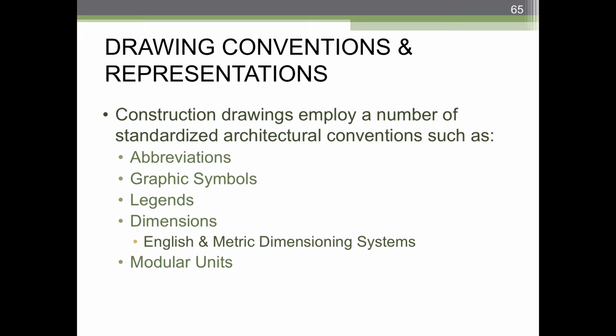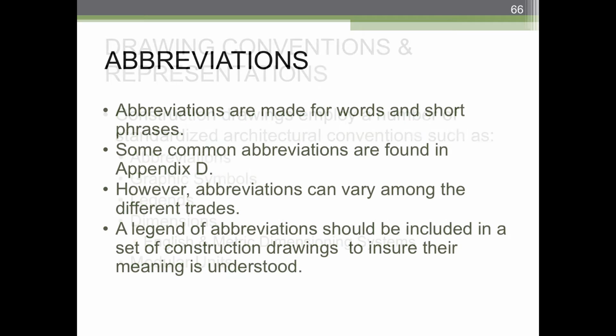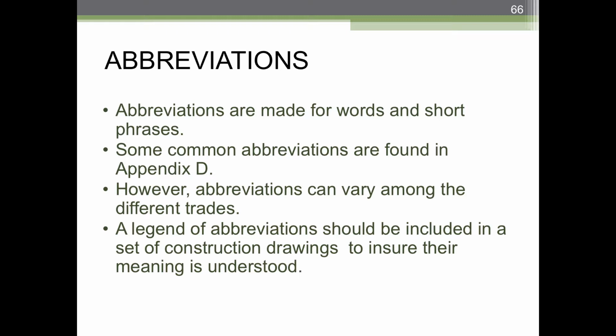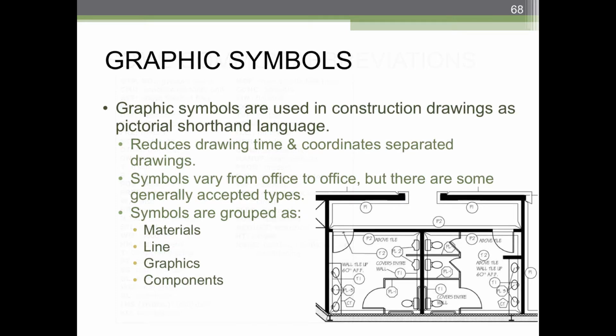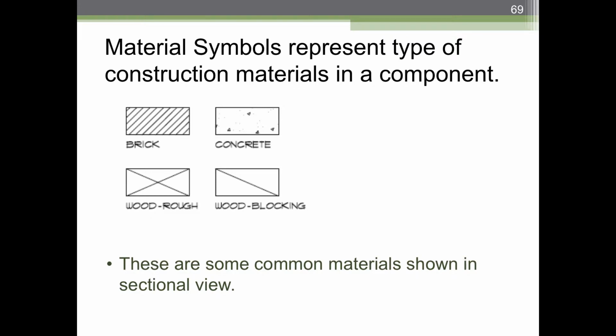Things like graphic symbols, legends, dimensions, all of these are going to be built into Revit, and I'll show you places where you can get some of these things. But you should definitely know what a CMU is, and NIC and HVAC. All of these things are very common. Okay, and you should know not only what they are, but what the words mean. So graphic symbols, again, Revit is going to help you a lot with these. Same with material symbols. Just be aware, if you are not sure how a material is shown, show it as blank and use a note. Okay, don't put in the wrong hatching pattern because that obviously will confuse people.